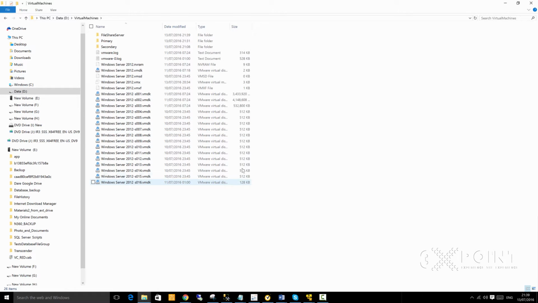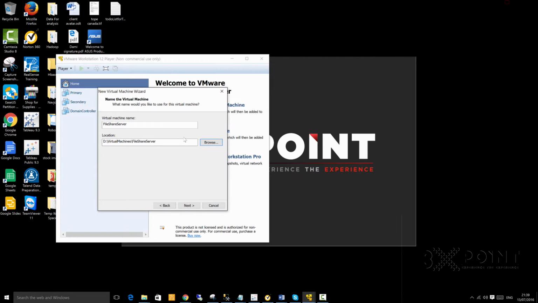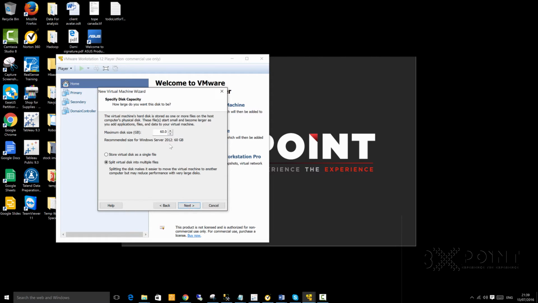It typically just creates these files. So I'm going to hit next. How many gig do I want? 60 gigs. And that's the option I was talking about: store virtual disk as a single file or split disk into multiple files.